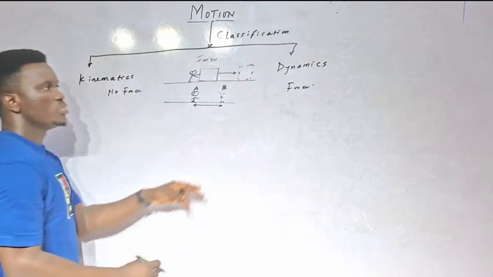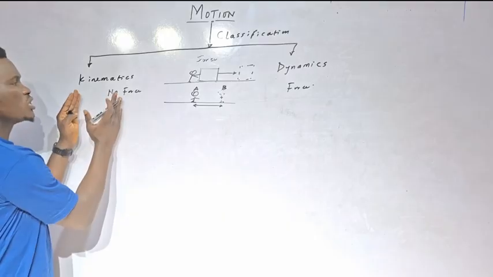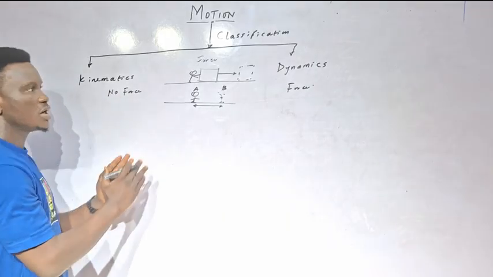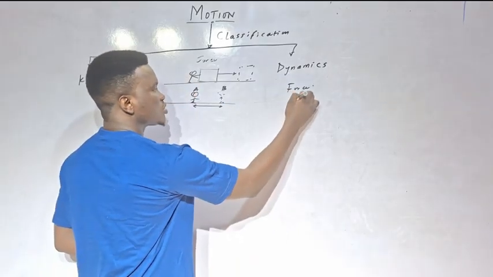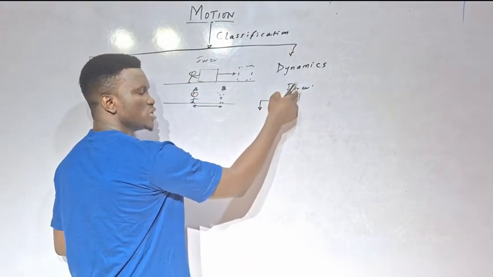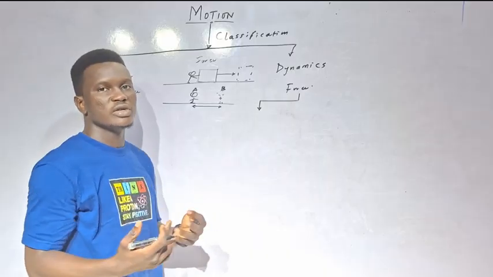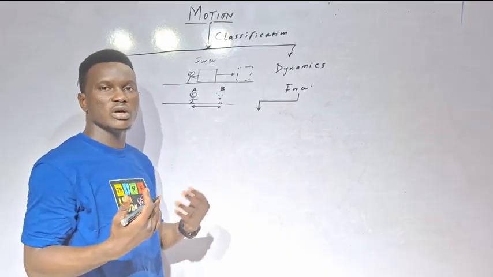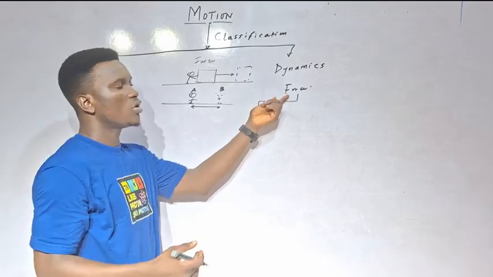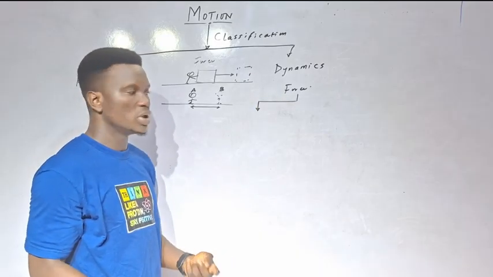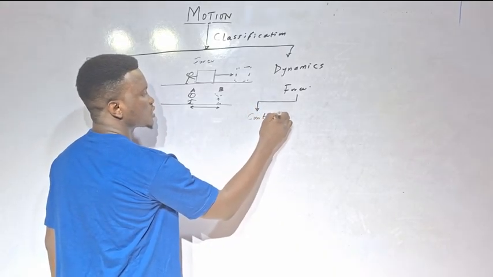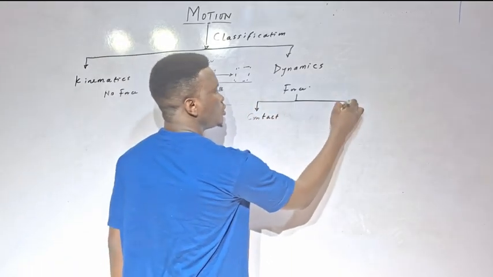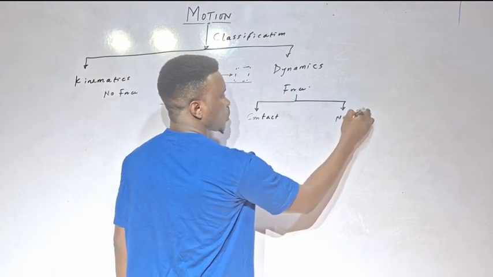Now, based on this, we're going to study a whole lot under kinematics and a whole lot under dynamics. Now, based on dynamics, force is actually defined like a push or pull on a body. But it is not all forces that involve push or pull. So let's see, we have two types of forces. We have contact forces, and we have non-contact forces.